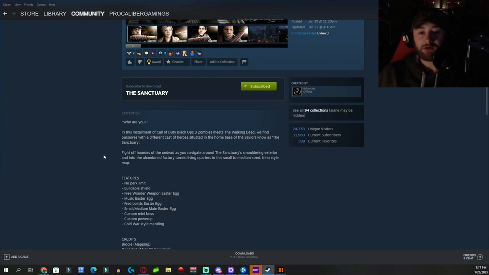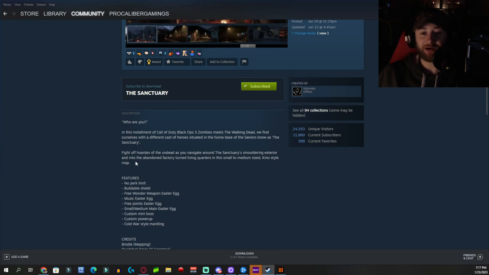So who are you? In this installment of Call of Duty Black Ops 3, Zombies meets The Walking Dead. We find ourselves with a different cast of heroes situated in the home base of the Saviors known as the Sanctuary. Fight off hordes of the undead as you navigate around the Sanctuary's smoldering exterior and into the abandoned factory turned living quarters in a small to medium-sized Keno-style map.